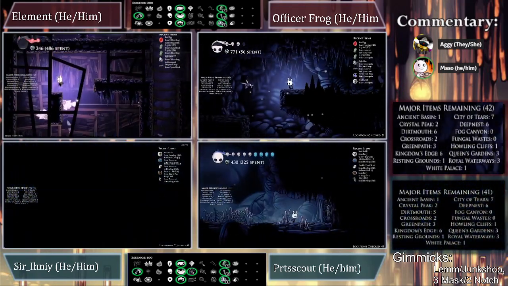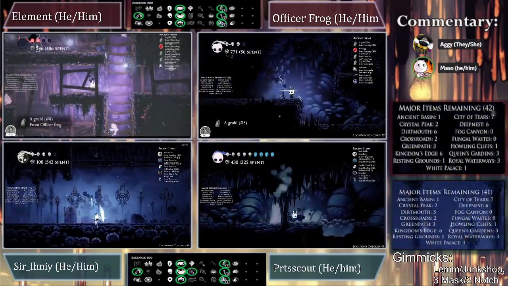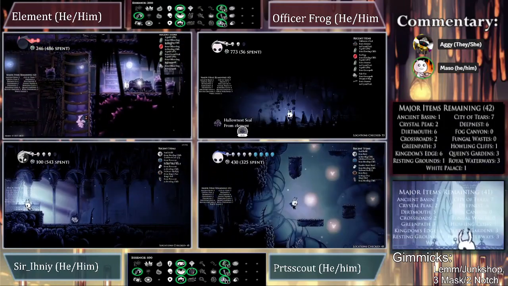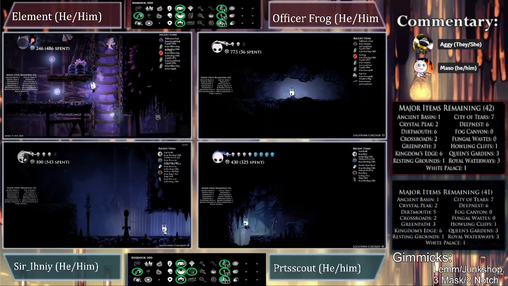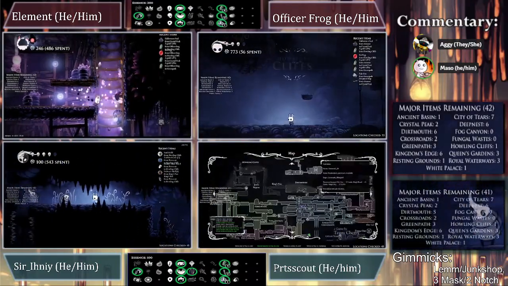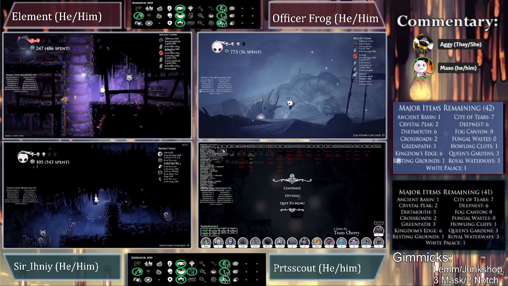I think Scout is walking over to Dirtmouth here. I'm not sure if this is a miscommunication on Blue's part, or if Scout's just trying to get to Dirtmouth early, but I'm not a fan of this. Yeah, that's a miscommunication. Scout hitting the chest and realizing, wait, my partner's already been here. Happens to all of us.